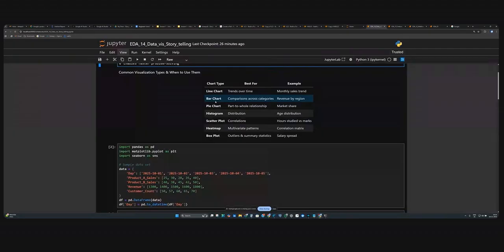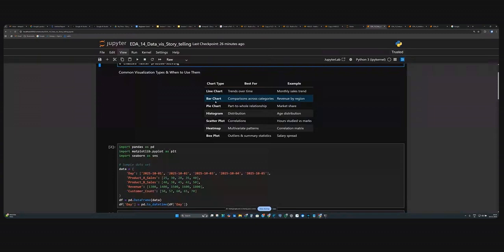Also, if your business is spread across regions, say north, south, east, west in India, you can pull out how your product is doing by region, and the sales, if you have all that data set. Pie chart is used to check part-to-whole relationships, like market share. You can see how much market share your company has and evaluate it using a pie chart.